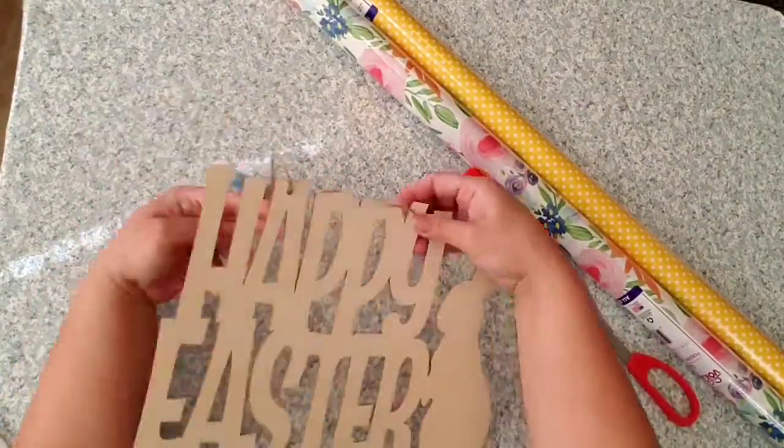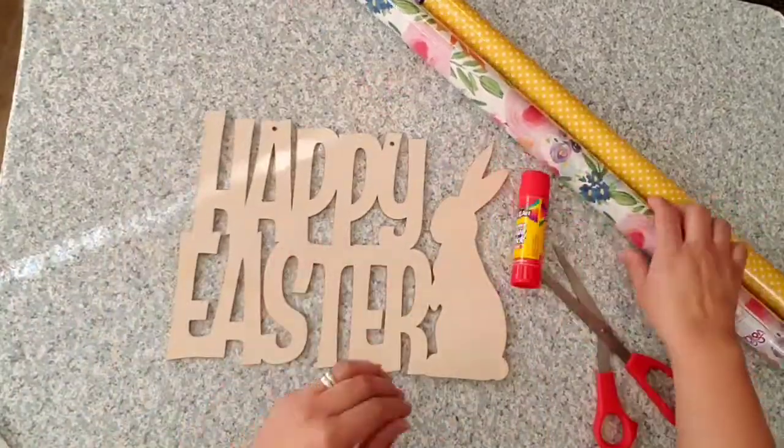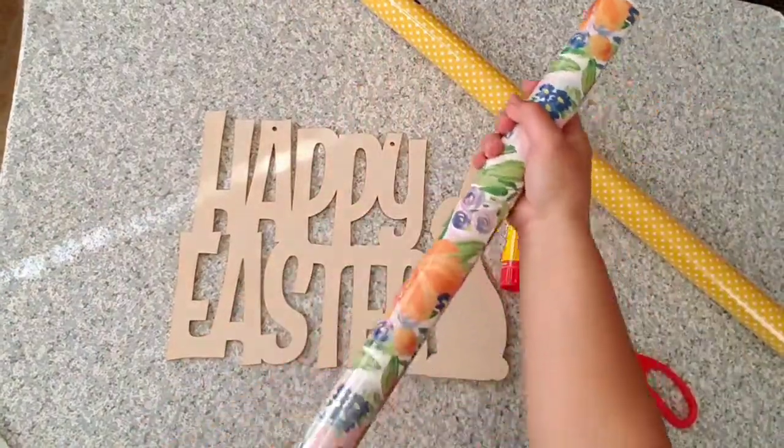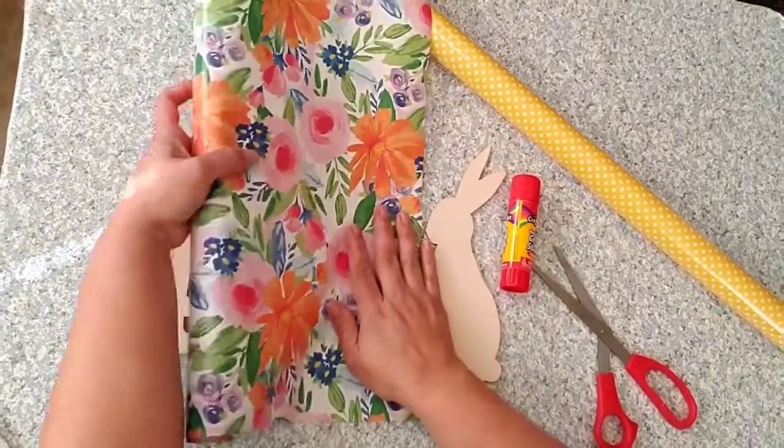And I don't suggest doing it the way I did it. It was complicated. It was ripping off a little bit, maybe because this kind of paper is a little bit too thin. But I did like how it came out. What do you guys think? Let me know.